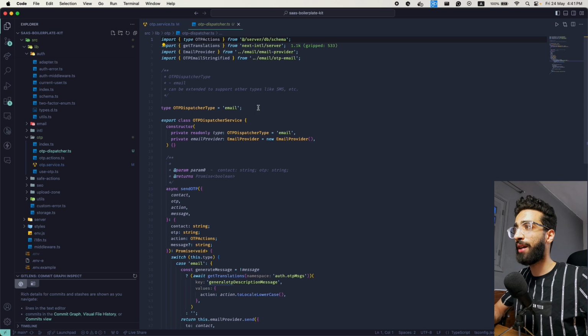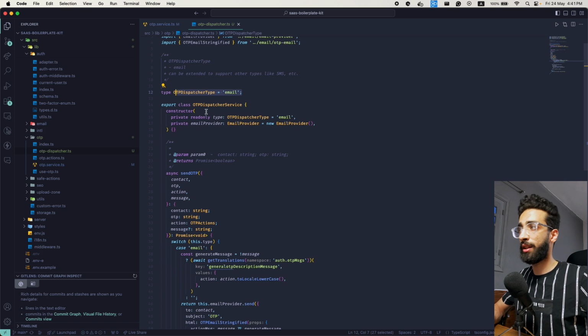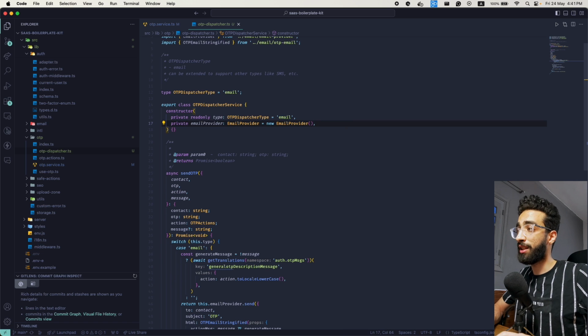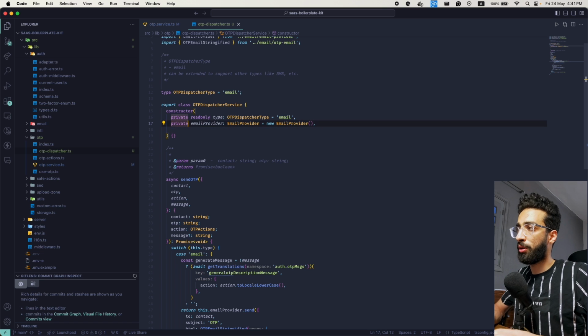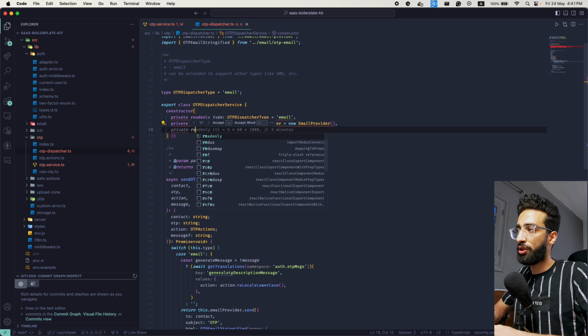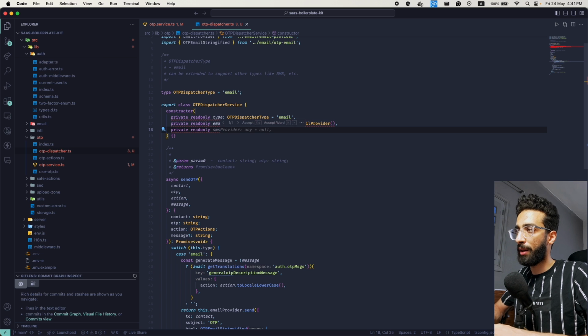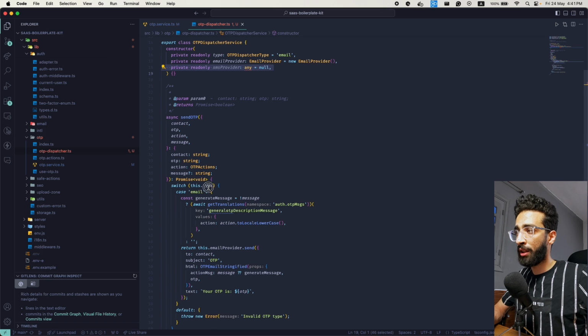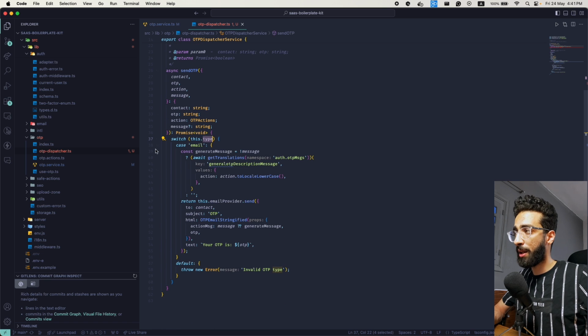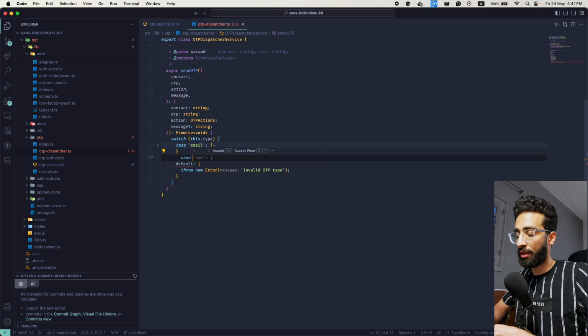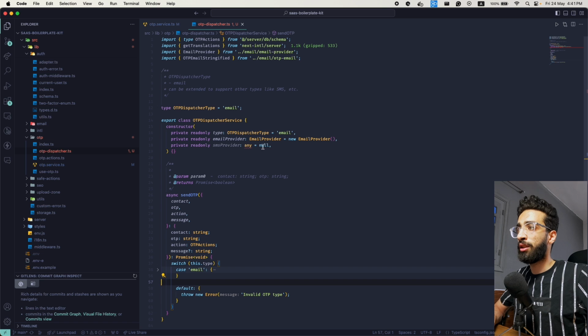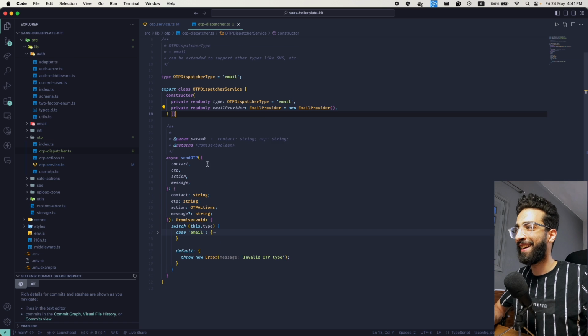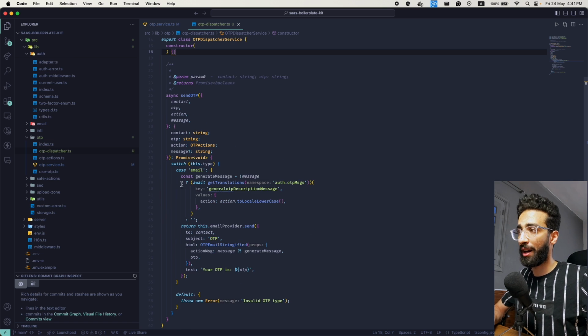Let's look at the dispatcher. Now the dispatcher only has an email, okay? It injects the email provider. Later on, if we need an SMS, we will probably do just this, an SMS provider. Of course, we will add the provider here and later on here we have a switch statement over the type. We will add the case SMS here and we will be good to go. But let's not ruin our code. Let's focus on the email for now.